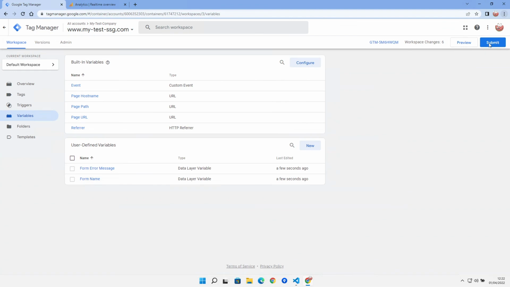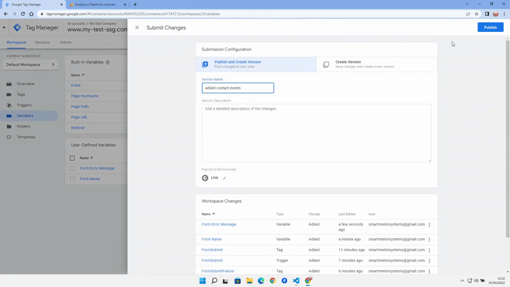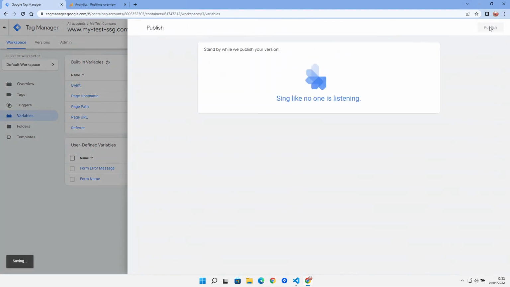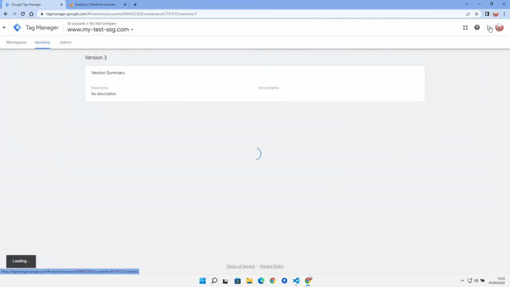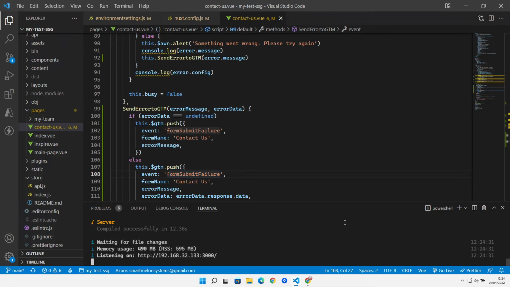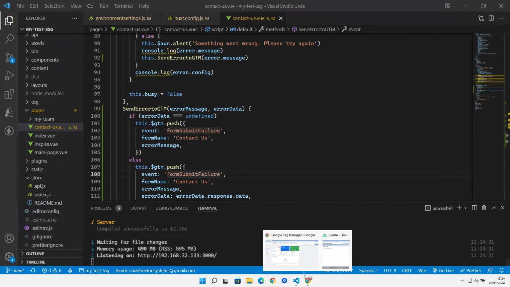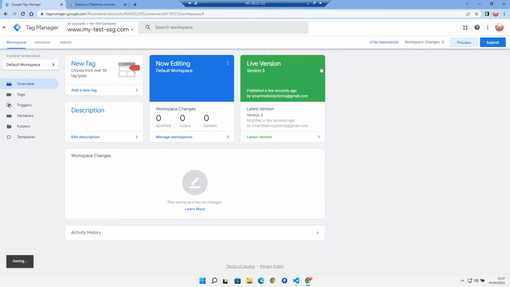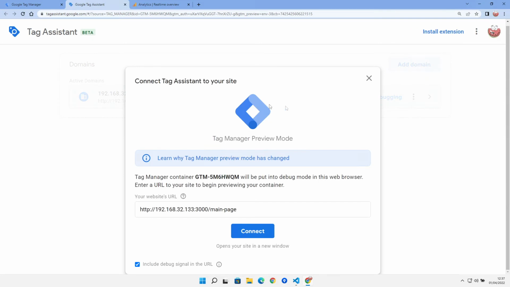So now let's submit that and publish that. Okay, that's published that out. Now we've got staging running. Preview that again and go in on localhost so that it suits our API instead of on the IP address.